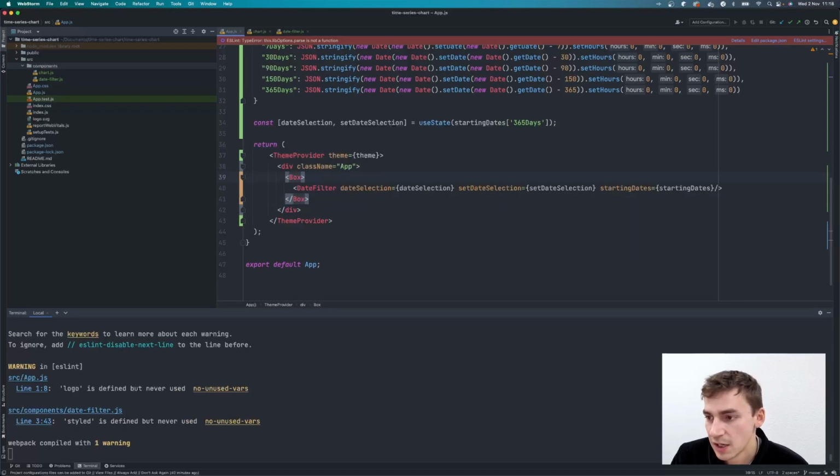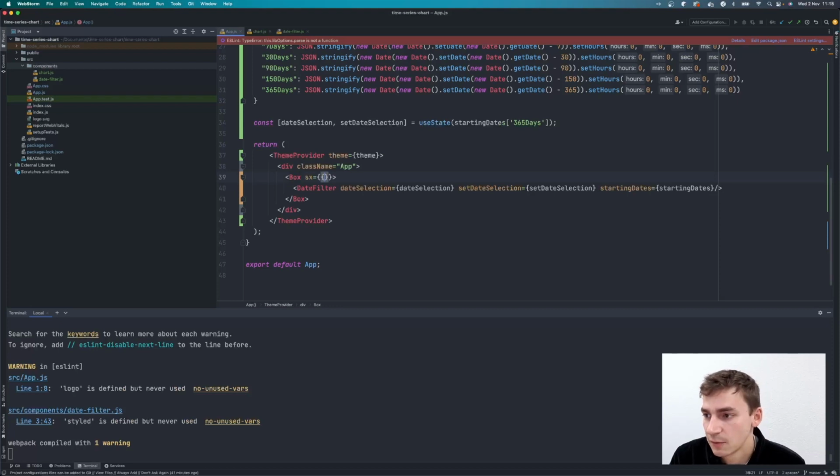So I want to change some styles for this Box, and we're going to use this Box to control the layout of the date filter. The first thing I want to do is show you this sx prop, which is a really useful way of injecting customized styles into MUI components. It basically uses a CSS-like syntax, which gives us access to most of the CSS rules that we would need to style different components in different ways. And it's a really useful way if we've got one-off styles that we just need to add on an ad hoc basis to different components throughout the project. We can use this sx prop just to do that.